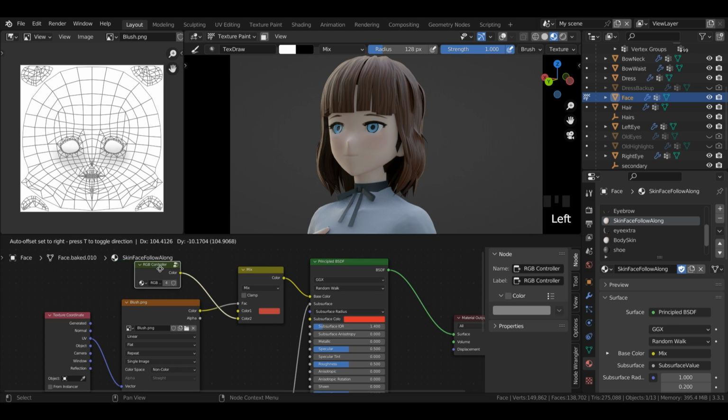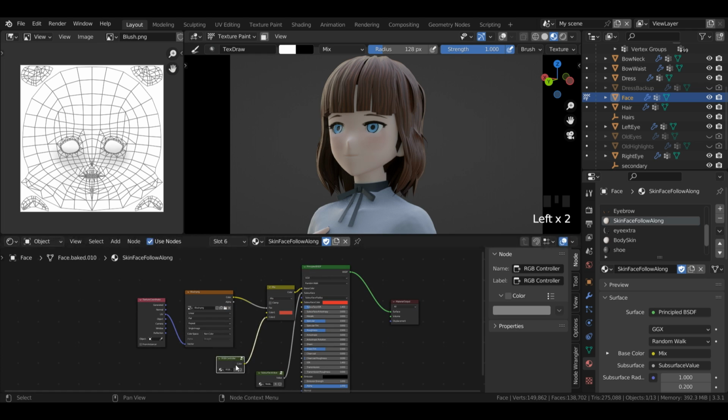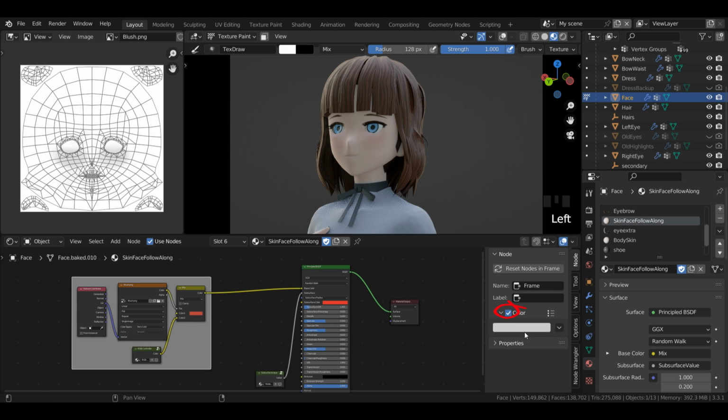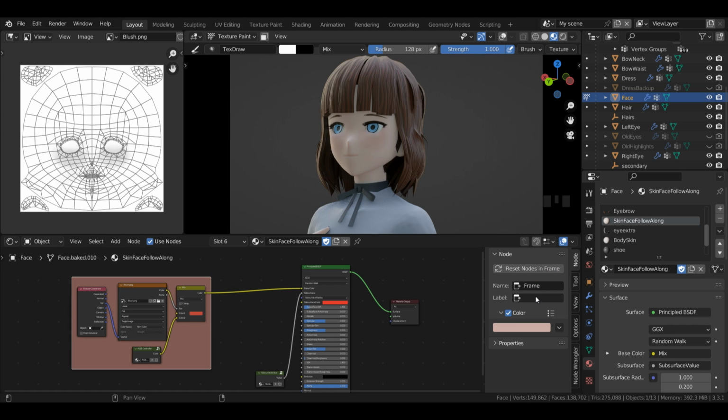If you're not using a group node to control the skin color like I am, you can just unplug color 2. I believe it is wise to start grouping textures together. So I'm going to pull these 4 nodes together, and then I'm going to shift select all 4 of them, and I'll press Ctrl J. I'm going to left click the color, and I'll maybe change it to a red color, which is a little bit less saturated. And I'm going to call this one under label.